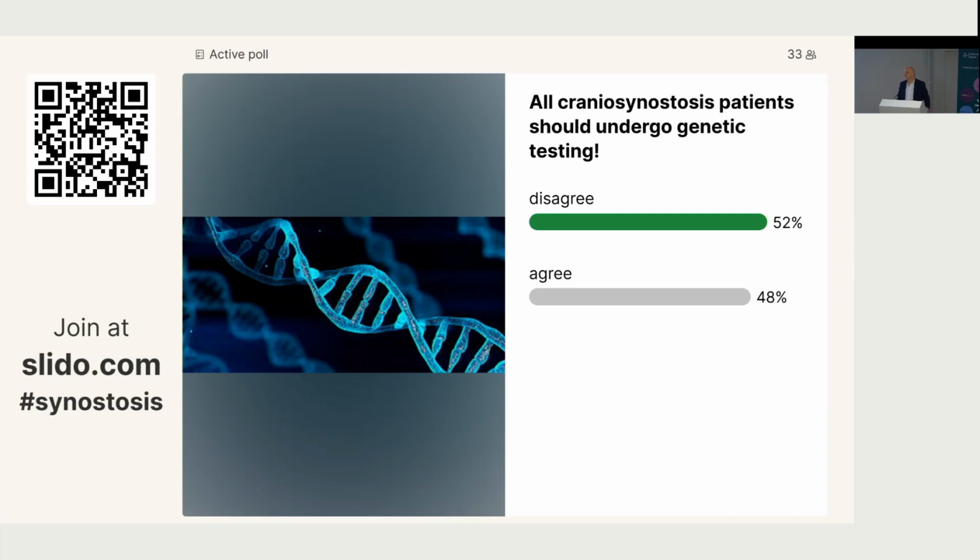Well, I'm not a geneticist, so practically speaking, maybe not, but conceptually, yes, because we won't learn anything new if we don't scan the genome of this condition. As Roman said, our wet dream for the future is to be able to treat this medically, so the clue is probably in the genetic information. As far as we have money for it, I think it's very useful and it's not invasive for the patient.